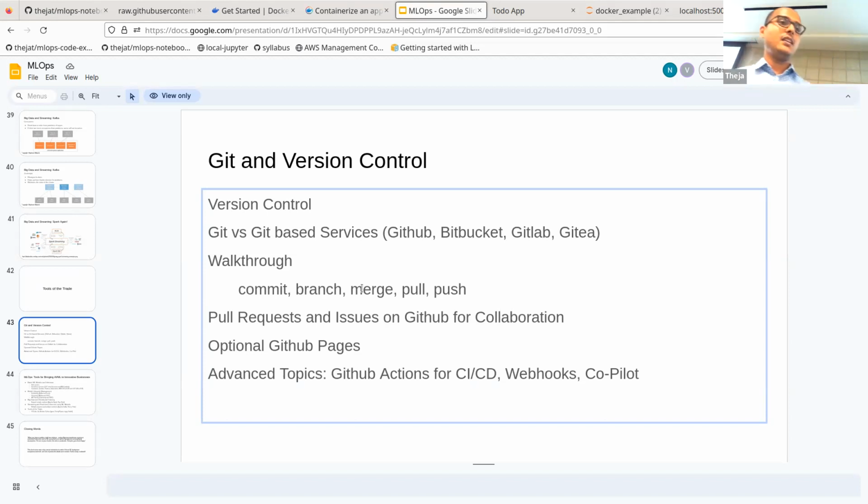Branching and merging are also related to what is called a pull request, which I'll show you while doing it. Pull request is a name that GitHub gives it. On Bitbucket, it's called merge request. But these are just requests for somehow merging code bases. For example, there were two developers.